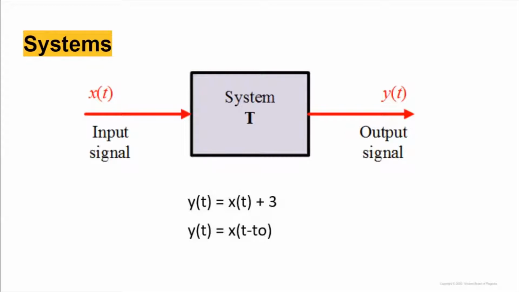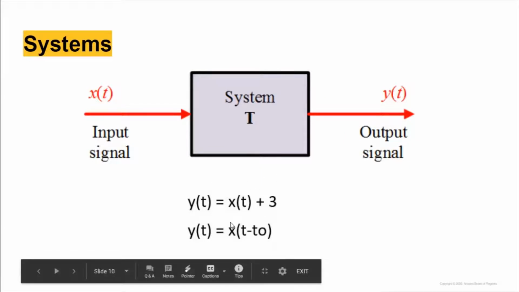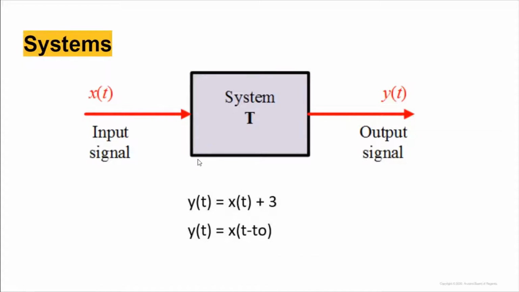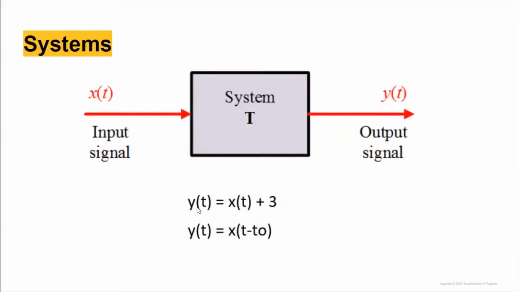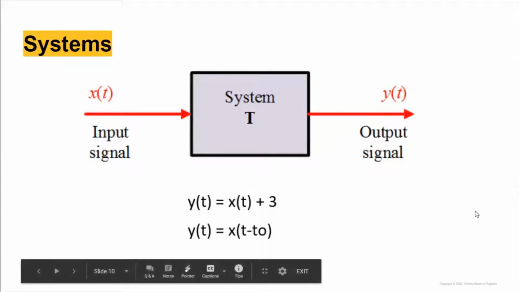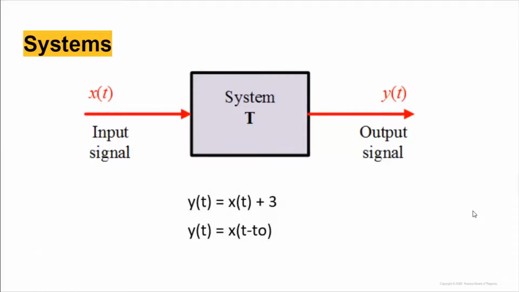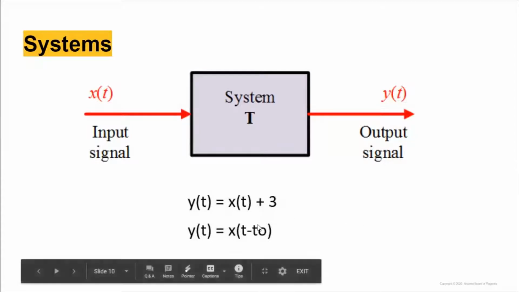So usually when we're dealing with signals, we're more concerned with the system where the actual signal is. For x of t, we're told that y of t is equal to x of t plus 3. Basically, whatever signal x of t is, we would take all of those values and add 3 to them for all time. And on the bottom one, I have y of t is just equal to a time-shifted x of t.